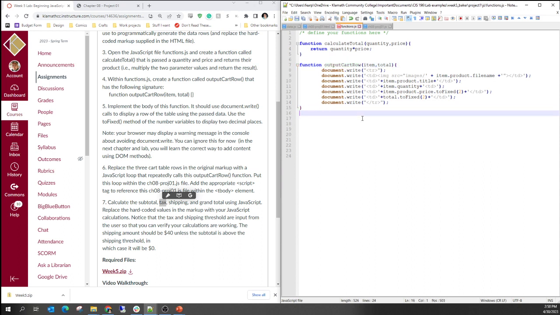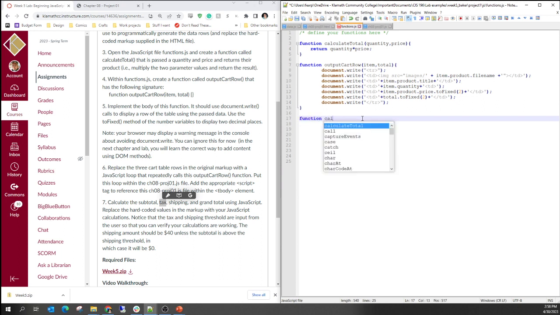So I'm going to create one that's, let's see here. We've already got total, so subtotal, so we don't need that. So let's do one called, we need to make sure it's a function. We're going to call it calculate tax. Makes sense, right? Because that's what we're calculating.